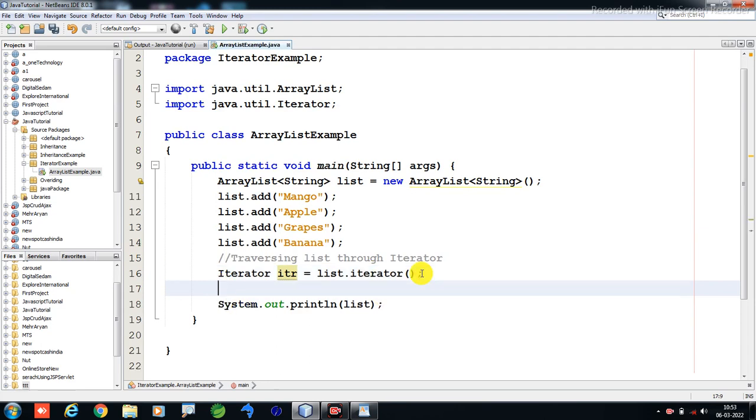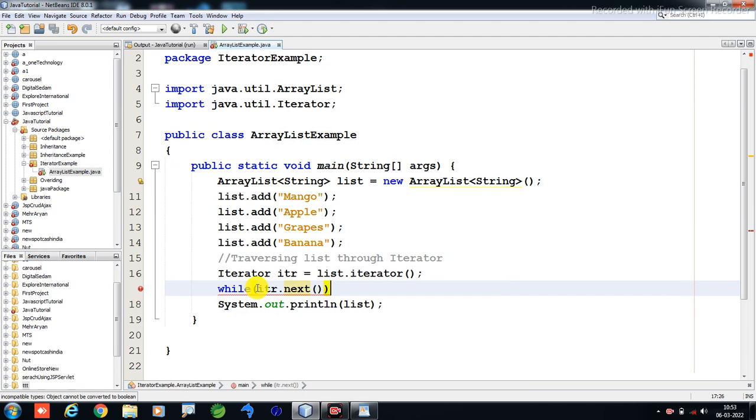Okay, now while, this is a variable name, itr.hasNext, and then next element.